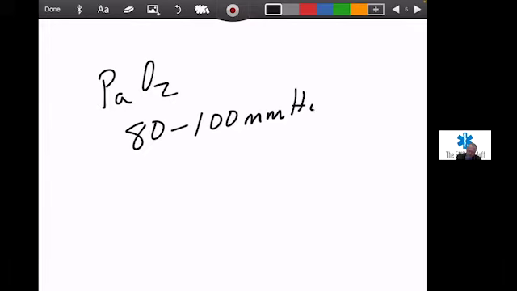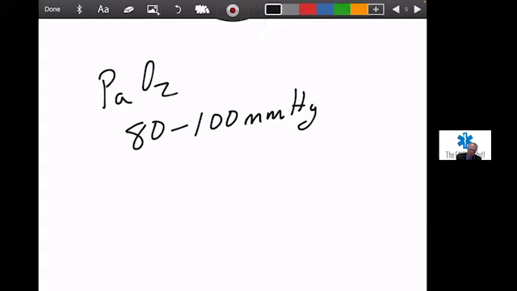Do not get this confused with pulse ox saturations. This is partial pressure that is dissolved in the bloodstream. You can certainly get above 100 millimeters of mercury with higher concentrations of oxygen, or you can get lower than that 80 based upon what's freely being given up. And the more acidotic a patient is, you will notice that partial pressure tends to drop, because they're freely giving up oxygen from the hemoglobin.